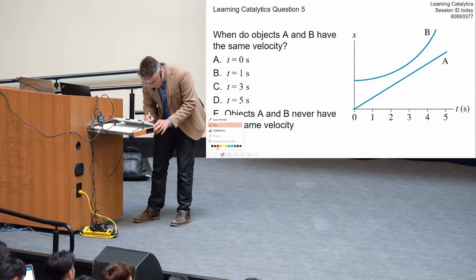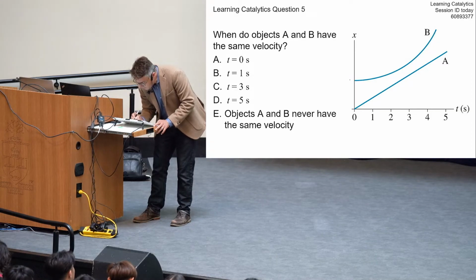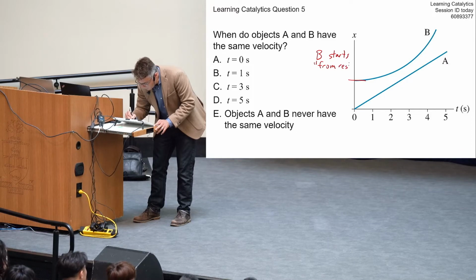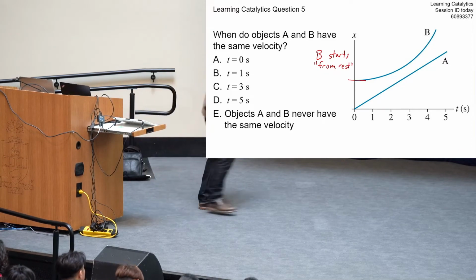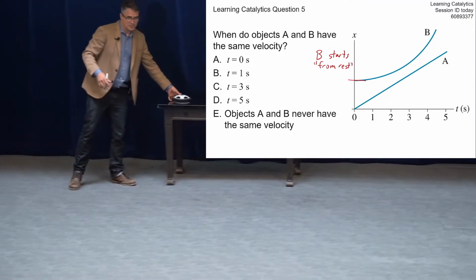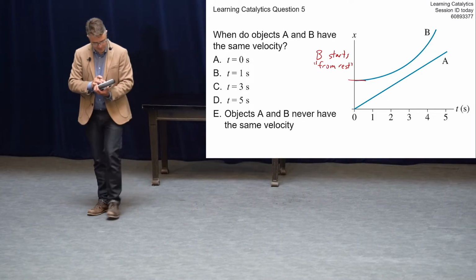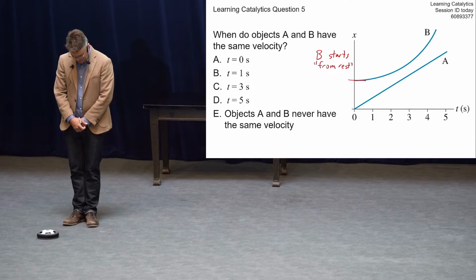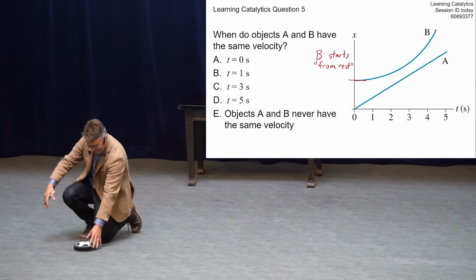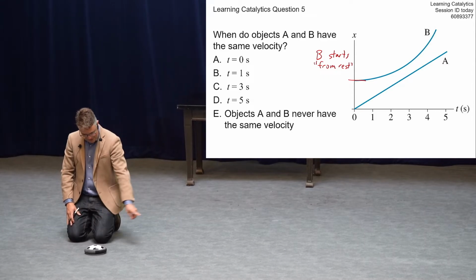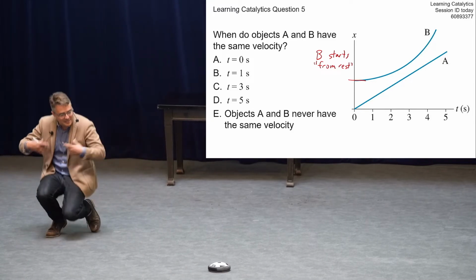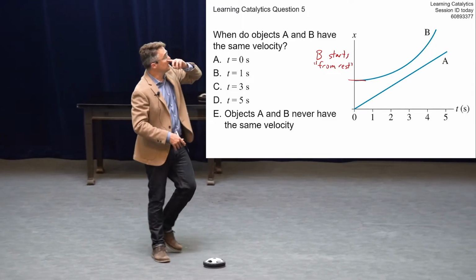So it starts off, let's do it in red, shall we? I think B starts from rest, if that makes any sense. We sometimes say an object is dropped from rest, or starts from rest, and then it accelerates. Sometimes there's a slope. Like if it starts from rest, it might just sit there. It just goes. It started from rest, and you let it go down the hill. You can tell the building was built in 1907. Okay, it's accelerating, and so that's what's happening in B, is that it's speeding up.